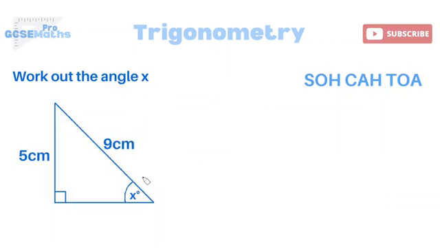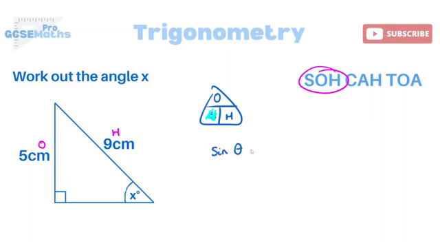So work out the angle x. We're going to label two sides that are relevant, obviously 5 and 9. 5 is the opposite, isn't it? Opposite the angle. 9 is the hypotenuse. So in this case, we're using sin. My formula triangle is like this. Because I'm looking for the angle, we always cross out the sin in this case. Okay? Because the sin is the one that goes with the angle. We've already got opposite and hypotenuse, haven't we? So my equation is sin theta, or sin of the angle, is equal to opposite over hypotenuse, which in this case, sin of x is equal to 5 over 9.